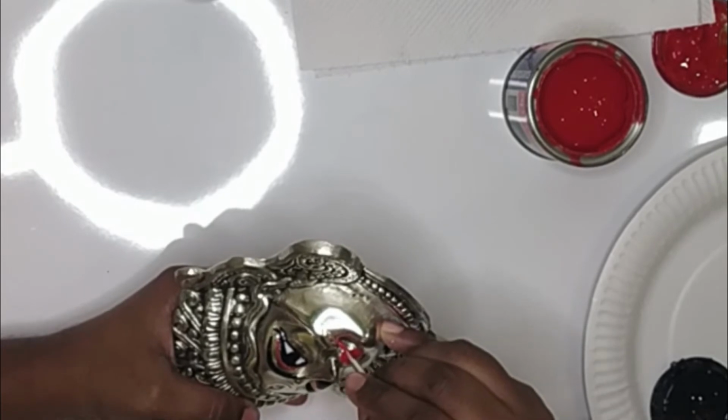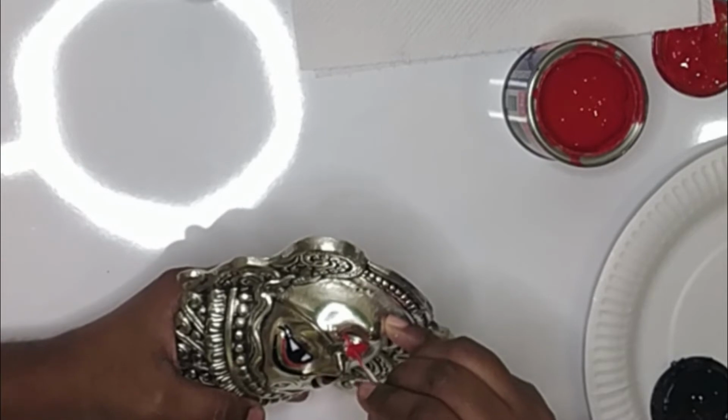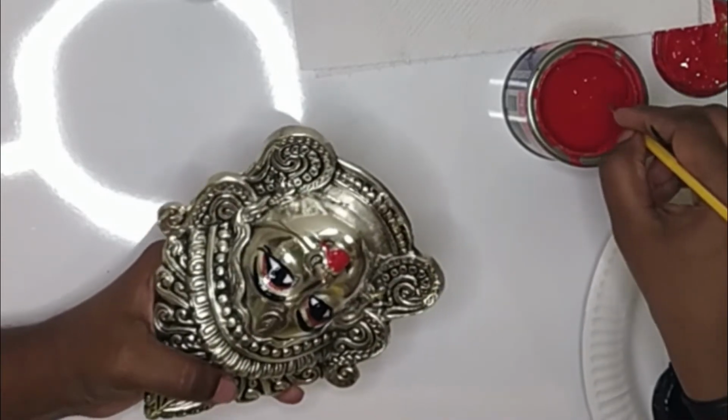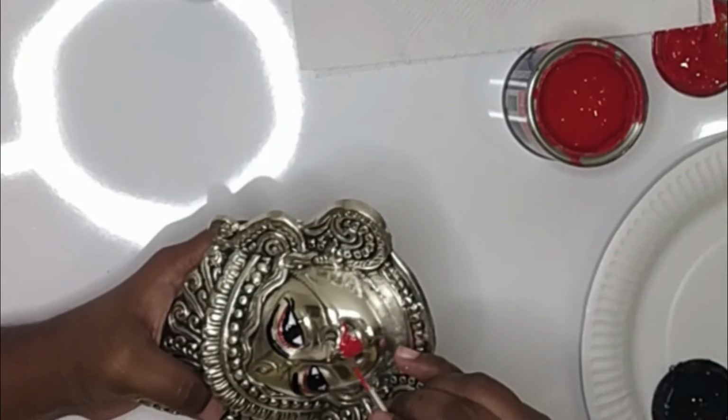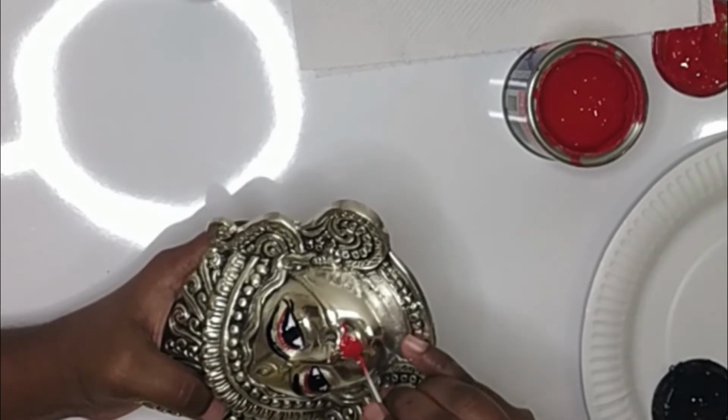In case you have made a mistake when you are painting this, don't worry. Since this is an oil paint, it takes at least overnight to dry. And you have a lot of time to correct it. All you need to do is use thinner to remove the paint and repaint.